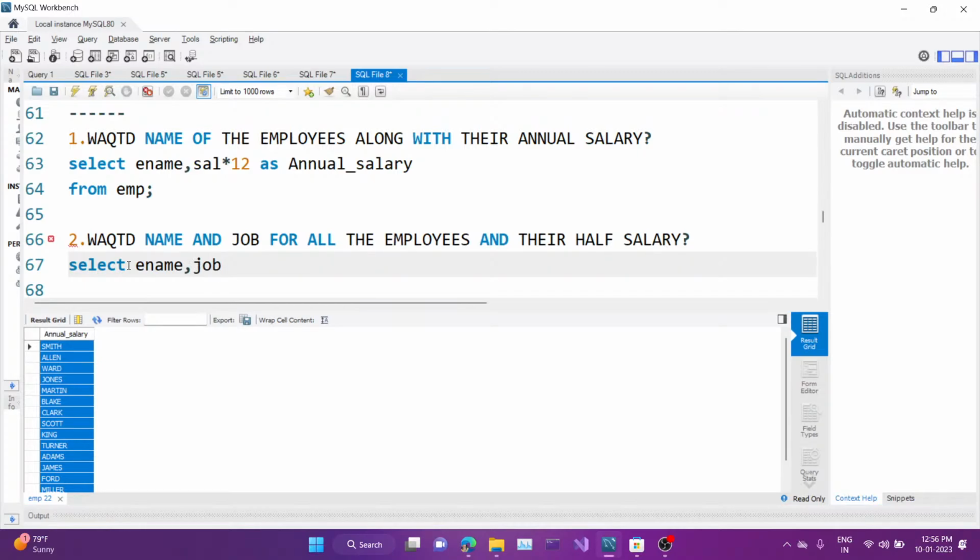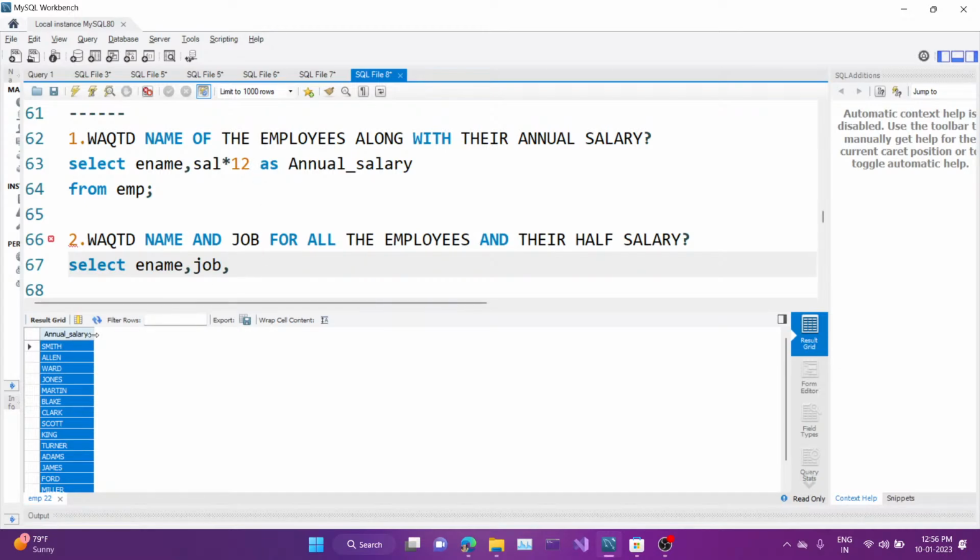And what we want is their half salary. For the full salary, what we write is into 12 for the yearly salary.